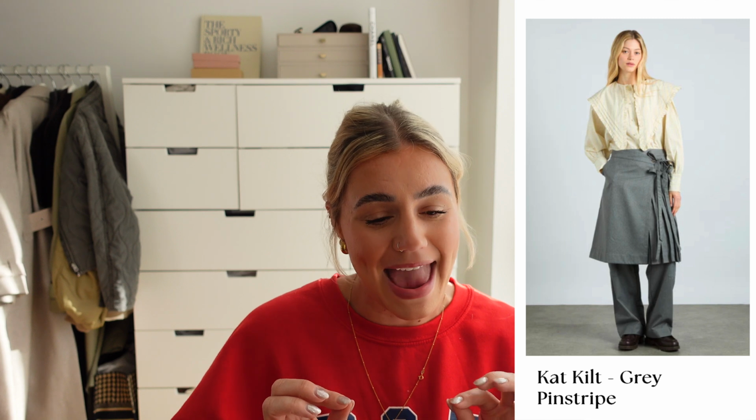They are grey, so not necessarily a colour that you would think of for spring, but I do think this grey works for spring really well, and also for autumn. And I think you're going to pick these pieces out when you get to autumn again and again, because you can wear them separately. Even if the skirt over trousers trend goes, you're still going to want to wear these pieces separately, which I love.